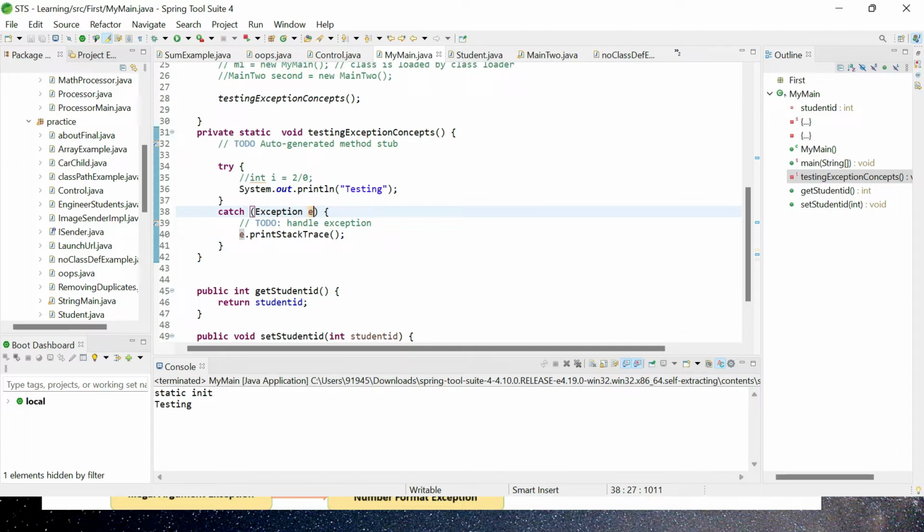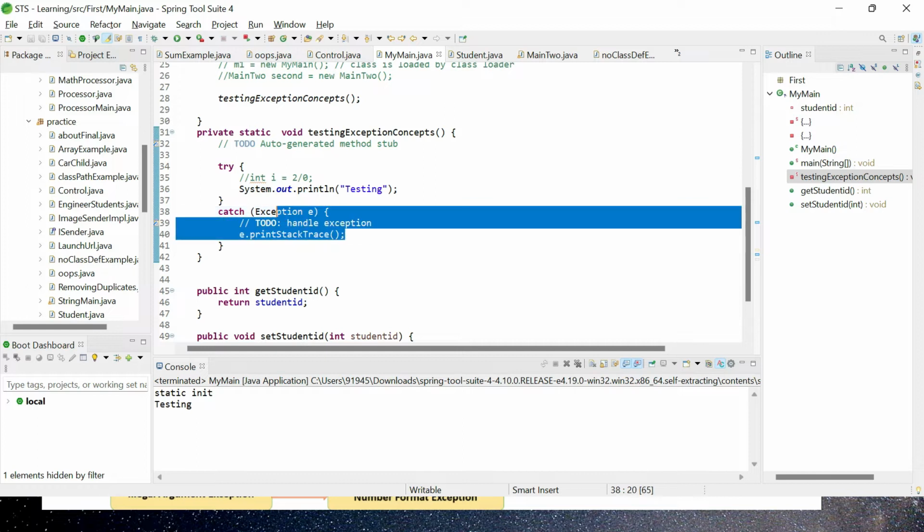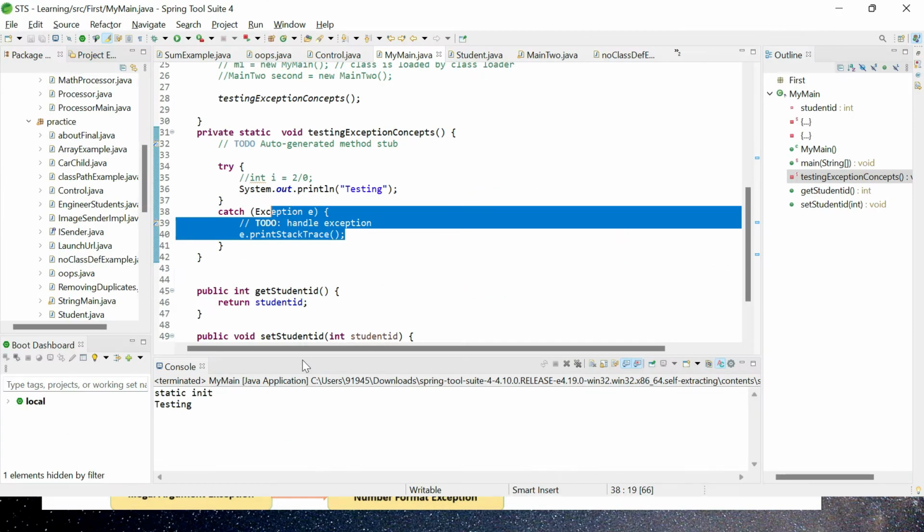So here also, you are getting the example. I'm coming to that point actually. But why am I asking that question? Actually, we should never ever do that. See, if I am writing exception, what is happening? Any subclass of exception that is going to come over here, everything will be handled inside this exception block, right? I'm not defining anything like arithmetic exception, file not found exception, array index out of bounds exception, number format exception, illegal argument exception. I'm not writing multiple blocks. I have written only one block, catch exception e. Everything will be handled over here, right?